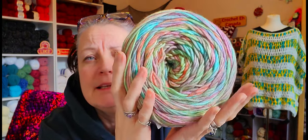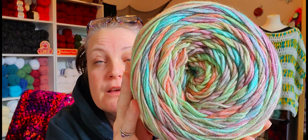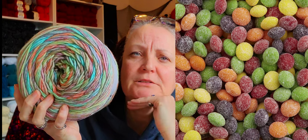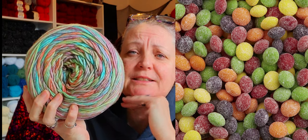Michael's does not put this kind of stuff on sale and by the time they do, everything will be gone. The color is called Radiant Rainbow — I don't think it really looks like a Radiant Rainbow, it's very muted colors — but when I was on my way to the car I realized why this grabbed me so much. Does it not look like sour Skittles? I think it totally does, which is one of my absolute favorite candies. I grabbed three of them hoping to stockpile some, and I really think this would make a nice sweater mixed with white or black — I think it would be gorgeous.